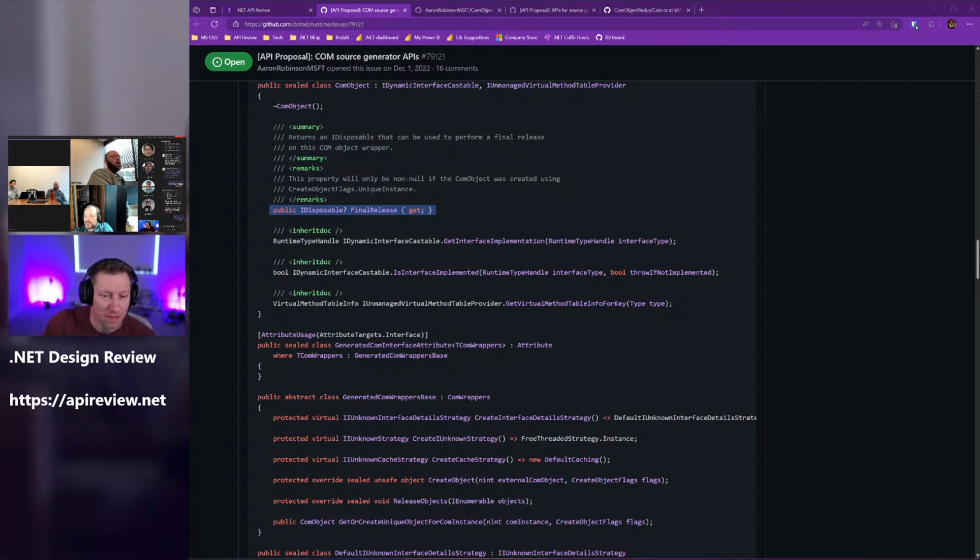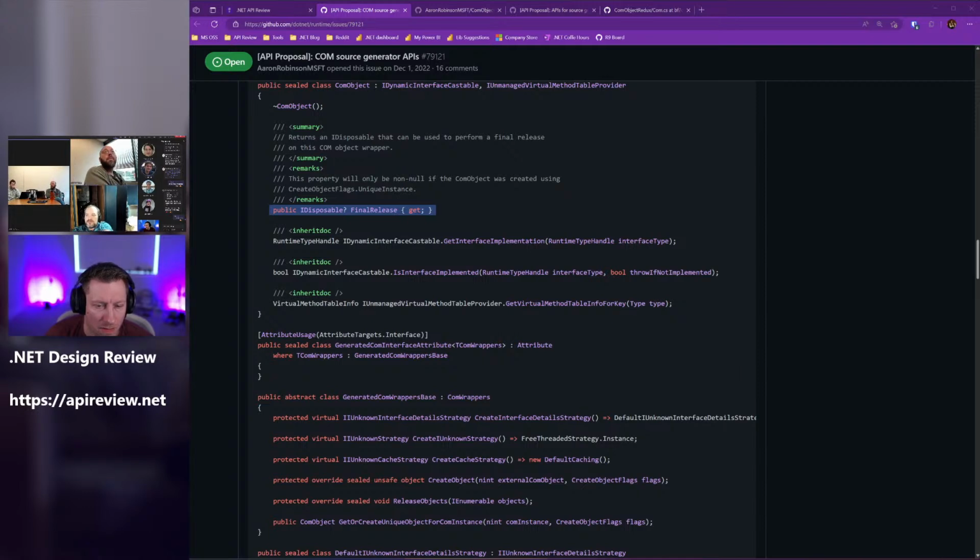That's valid, fair. The idea behind it is that it's nullable. So it's only going to return it if it can be disposed. And if we just have a function on there that's void final release, in any case, I can always call it. No, you can't always call it. I wanted an indication to say, this can be final released. You have an option here. But if you get null, you can't do it.